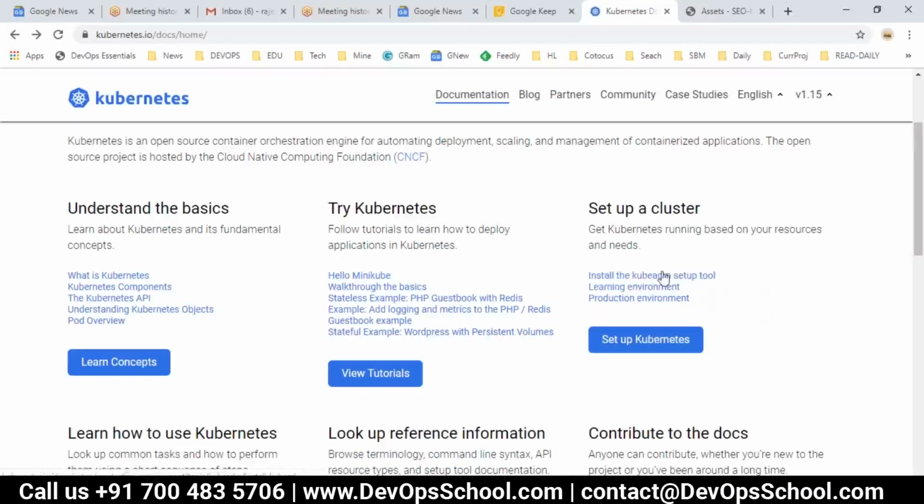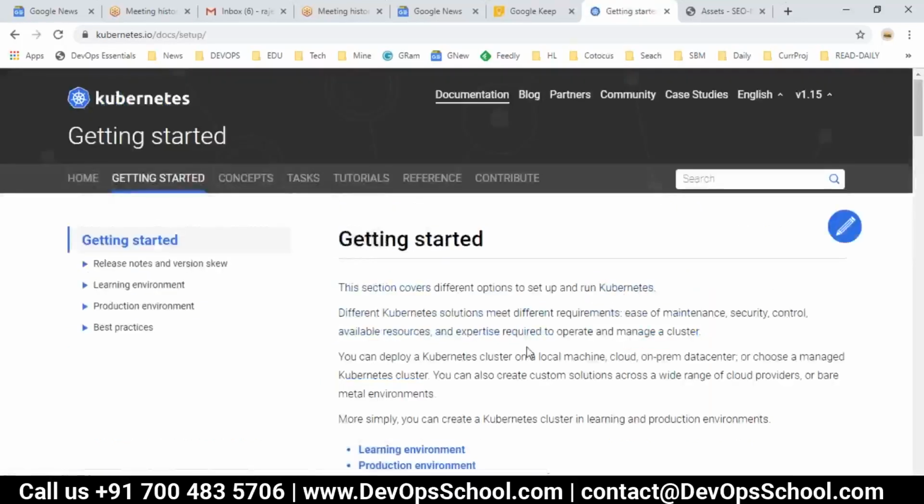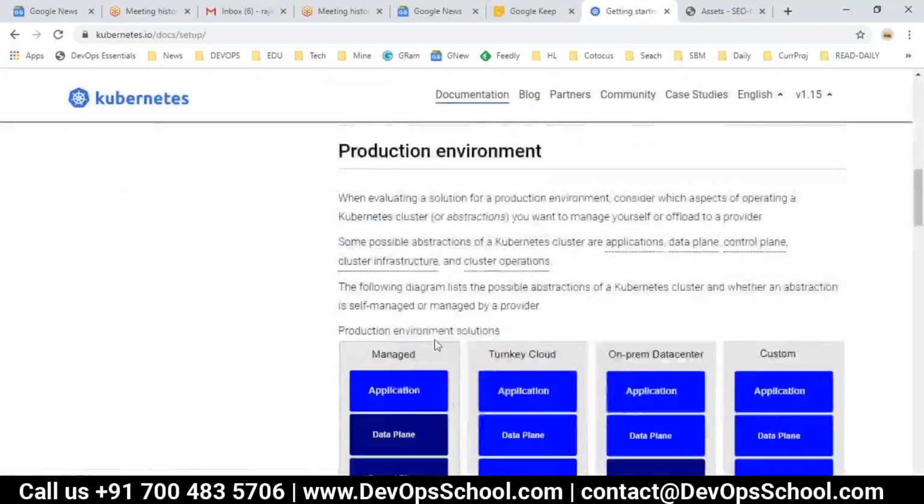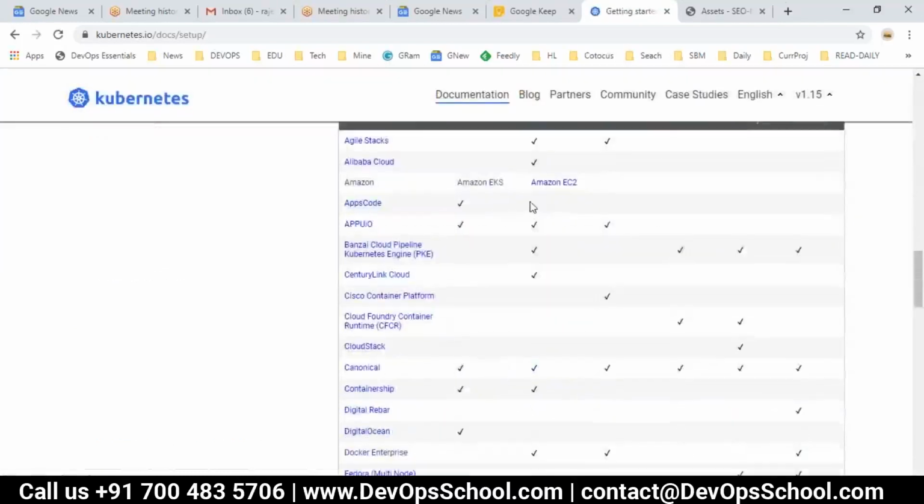Let me tell you, those who are planning to prepare for the CKS certification, the Kubernetes certification, they will ask you about kubeadm. But as part of the scoping of the discussions, we are going to use EKS, which is the Amazon platform as a service. That means Amazon will manage our Kubernetes cluster, not we.